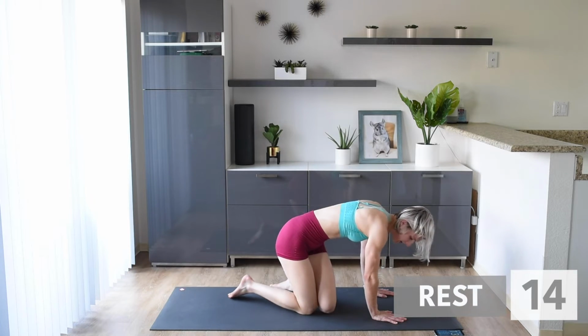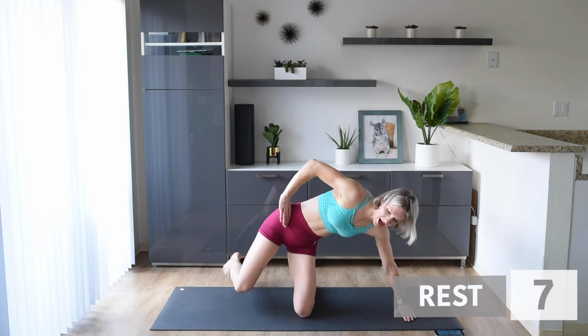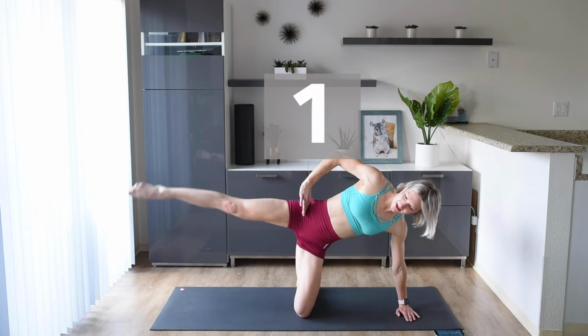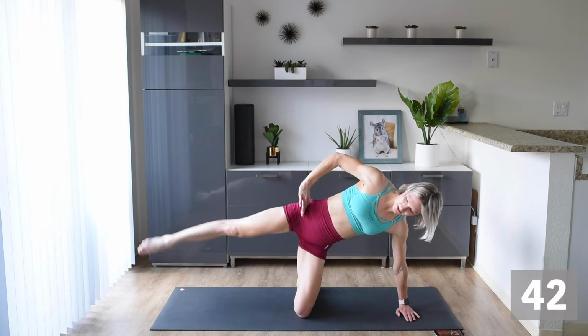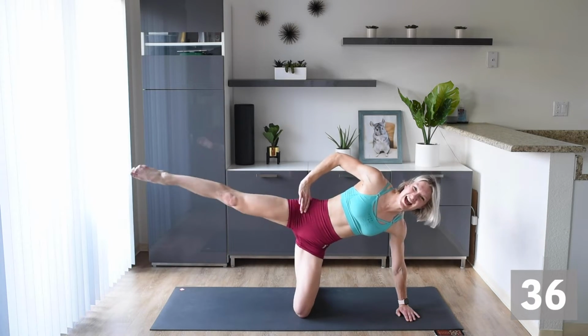Awesome work. Okay, we're gonna come up onto our knees like this now, and then we're gonna take that left arm down to the ground, and we're gonna take that leg out here, and then we're gonna lift it up, and up, up, up. This might be your right arm, that's okay. Whatever side, we're just gonna start on this side, and we're gonna do the other, okay.